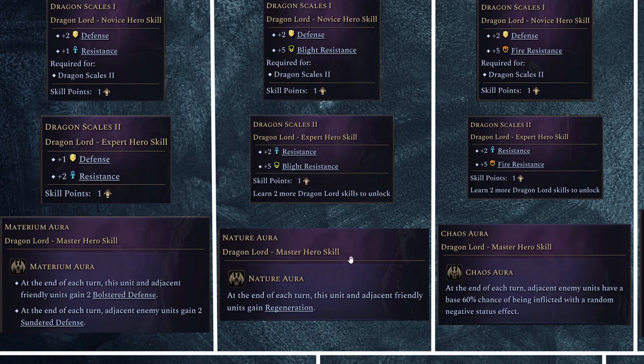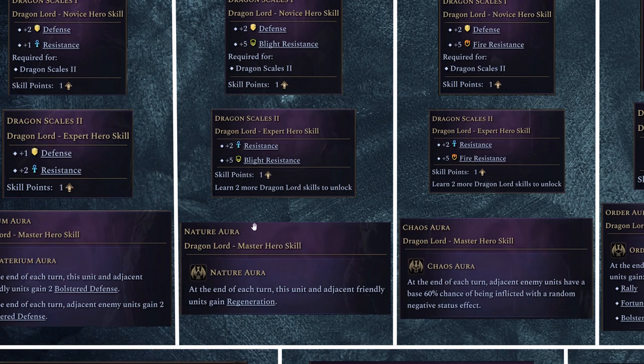The nature dragon gets regeneration, which is incredibly powerful. I've been hearing some stories about people getting their dragons to level 12 by turn 6 because of how powerful they can be in manual combat and auto combat. This regeneration makes it so that the dragon and all of the units around them get a lot of regeneration, but you don't really need the other units to get it.